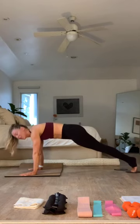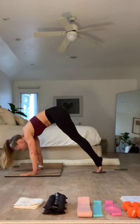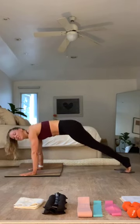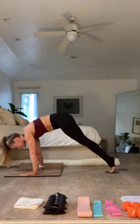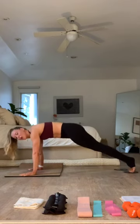Inhale, reach it long. Feel that breath start to change. Feel that control. All the way scooping. Inhale. Good, you guys. We get ready. We're going to hold that plank. Hold it in just six. Hold it in just four. Three, two. Hold it right there.